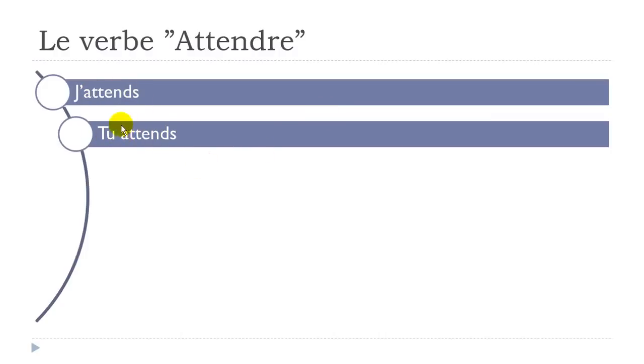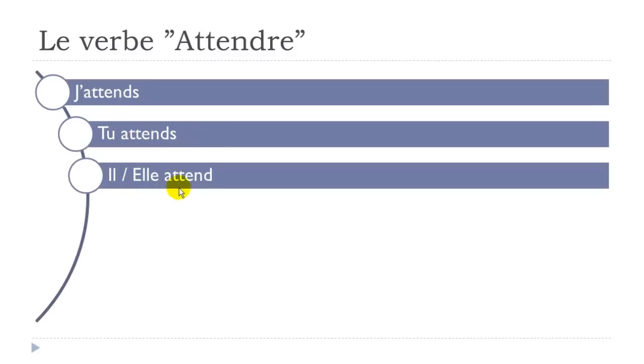Okay? You can see that, well, it is exactly the same one. So, same way to pronounce it. Attends. Okay? Il attend. Elle attend. So the only difference between this il form and the tu or je form, if you want to write, is that if you look carefully, you don't have the final S here. But basically, if you want to only pronounce or only speak, then it's exactly the same way to pronounce these forms. J'attends, tu attends, il attend, elle attend.